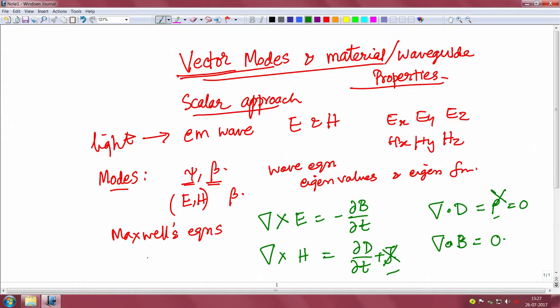And also, as we know, the E and D fields and the B and H fields are related through the constitutive relations as follows: D equals epsilon naught E, and if there are material properties, polarization of the medium can be included, otherwise it is not necessary. And you have B given in terms of H as mu H, and these are the electric permittivity and magnetic permeability of the medium in which the light is propagating.